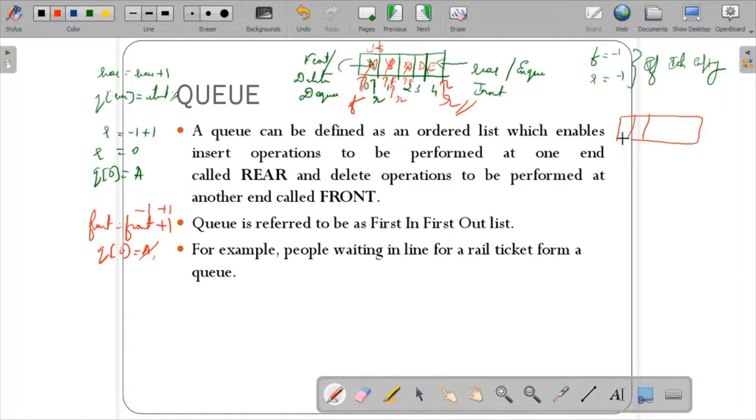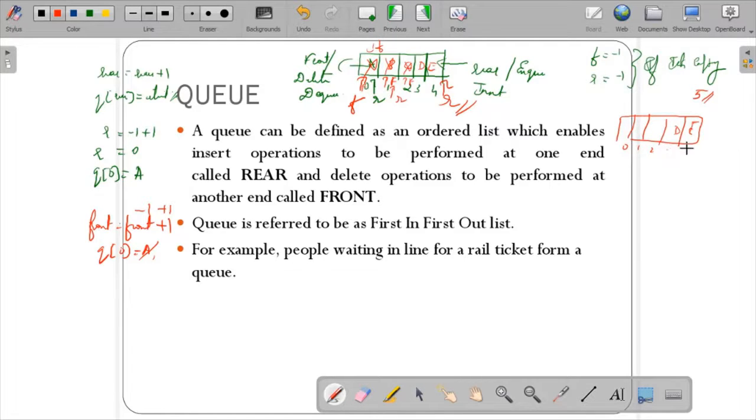If you see here, in 0, 1, 2, these elements are not there, and D and E. For example, if the max size of the queue you defined was 5, and you try to insert the next element, rear should be incremented. If you increment the rear also, next I cannot insert, and this memory I cannot put because your front is pointing over here.